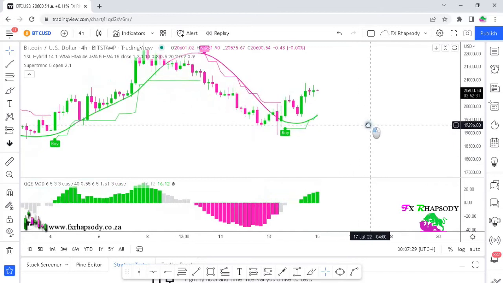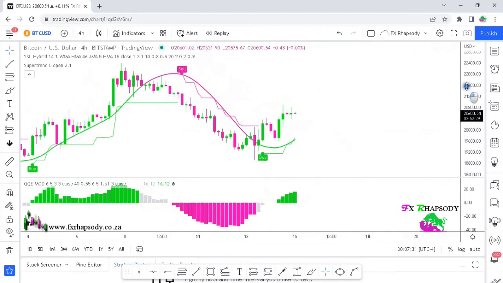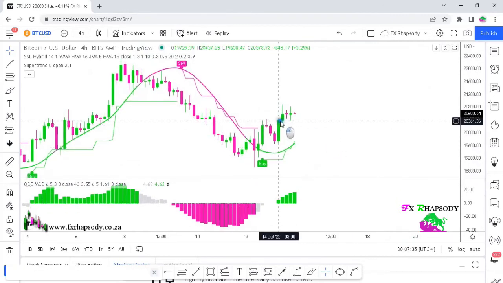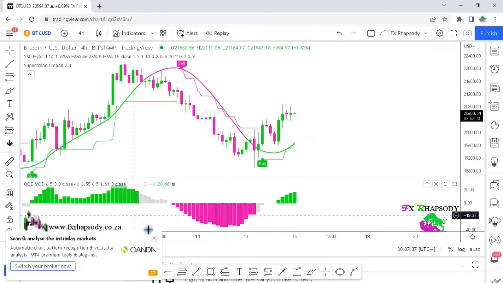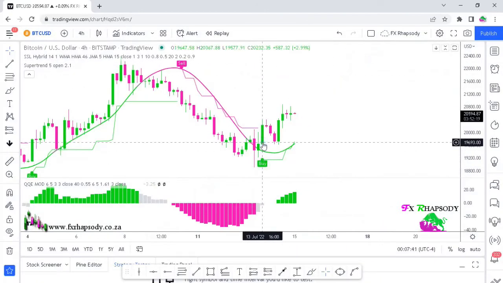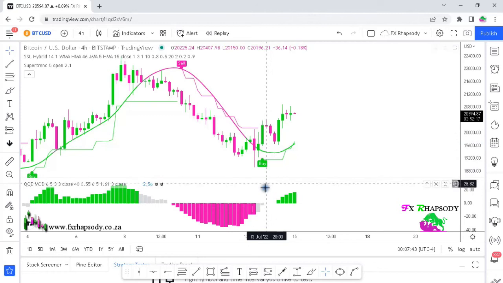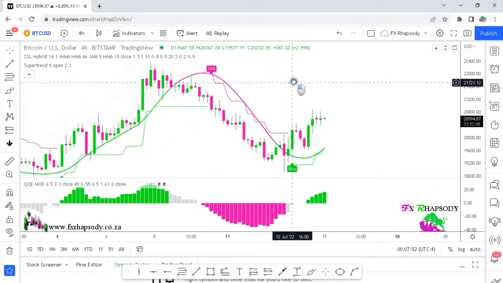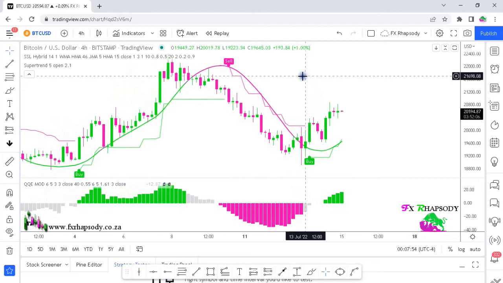Now, coming back to confirmation of your trades. This is where the 3rd indicator comes into play. 3rd confirmation. Over here, we have a buy signal. A buy signal appears. Price is above the band. But the QQE mod shows a gray candle or gray bar. I will not be taking that trade. That for me is not confirmation. You can risk it. For me, I'm not going to trade it.